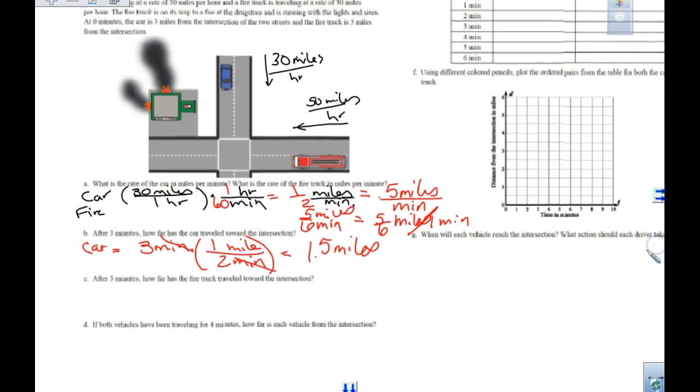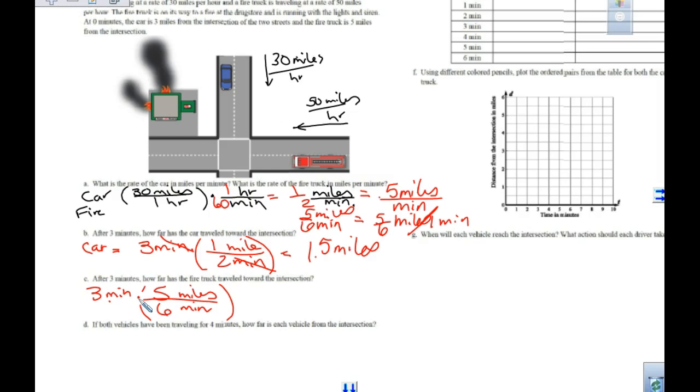The next one, if you didn't show the work, okay, is that my answer for that question? Yes. How about the next one? We were taking 3 times 5/6, right? 5 miles over 6 minutes. And this was our 3 minutes, right, out in front here. So in your homework, some of them are this easy on that worksheet. Now the ones on this worksheet, they're a little harder, but they're getting you to think a little more, okay?